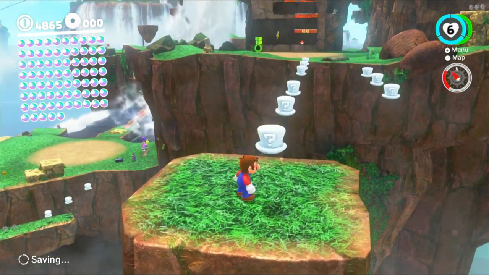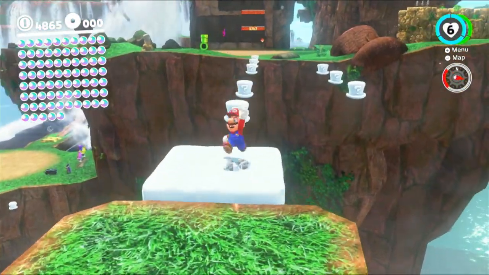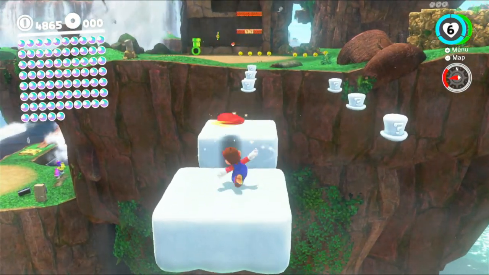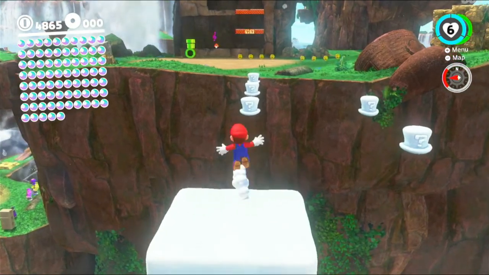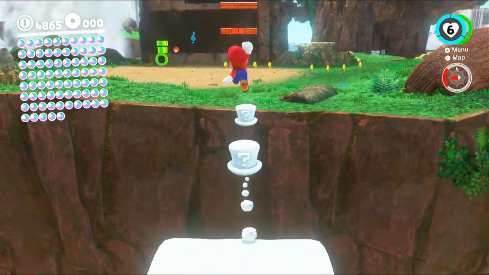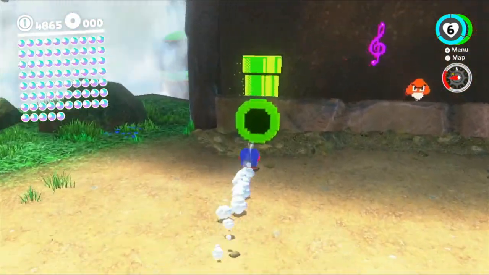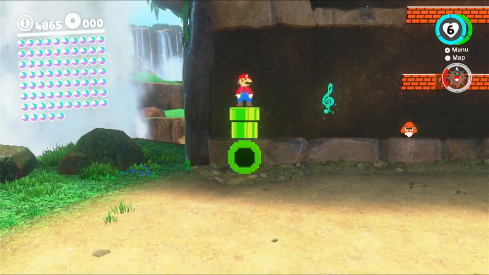Also, I want to head back to that pixel pipe over there because it's got a note collection thing now. If we can get over there. There we go. Just roll through this pipe. And let's take some notes.